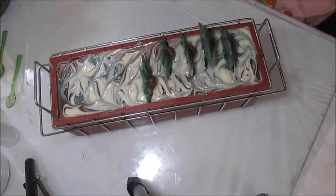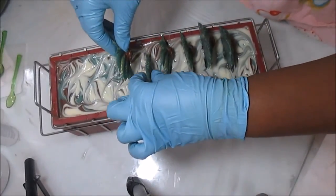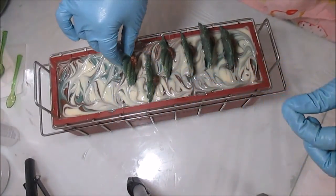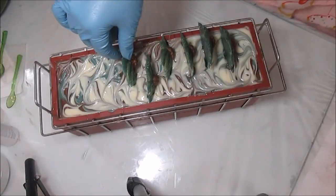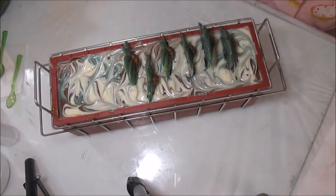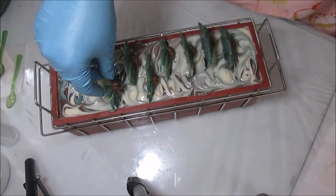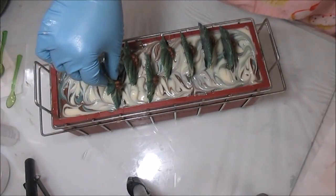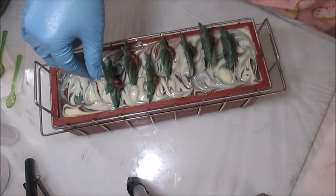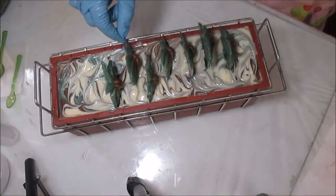So, it was a cute idea. I could probably do the rest, but does that really make any sense? But then again, once it's cut, it doesn't matter anyway. So I just might. Yeah, let's do that. That one's kind of ragged. Okay. Get on down in there. Yeah, I'm most definitely putting these in the fridge.